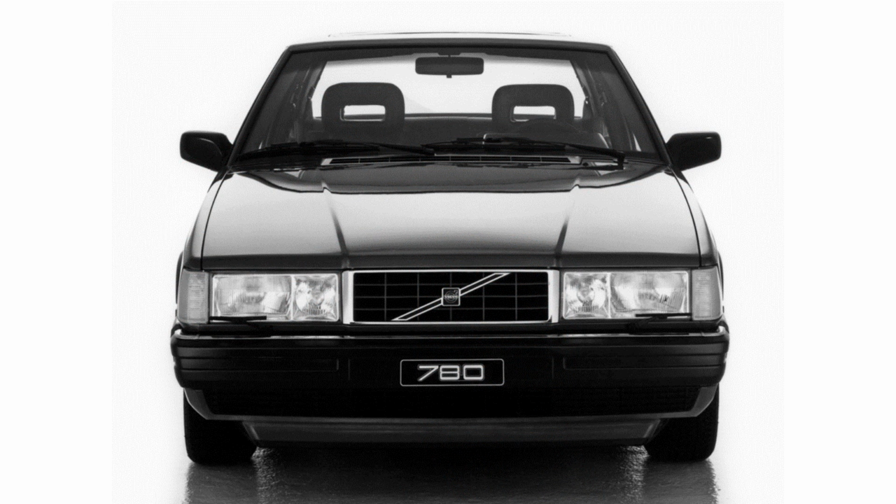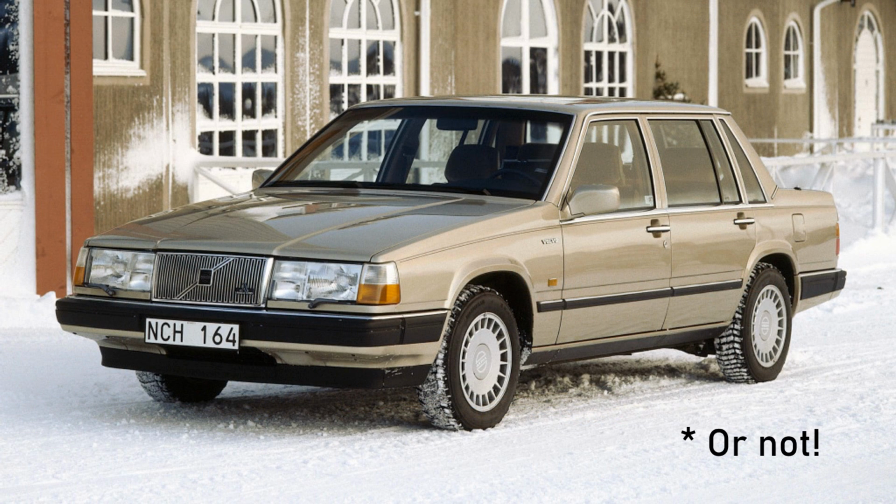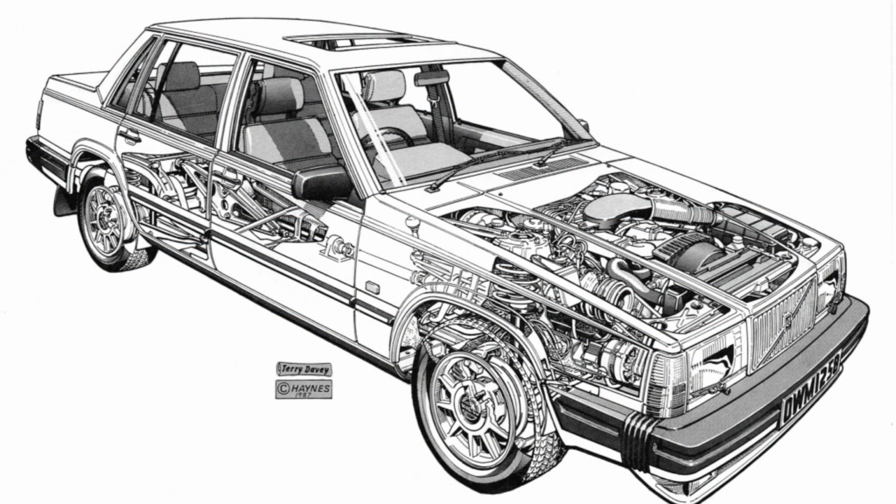The team did want to add a turbo, but the small engine bay caused overheating, but a turbo diesel option was available. In 1988, the 760 got a subtle update. The wipers were hidden to make them more aerodynamic, and the front was revised, making it more sloped. Both the 760 and 780 got multi-link suspension to provide better handling, and Volvo was one of the first companies to add this to a mass-produced car.